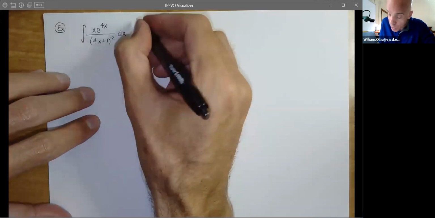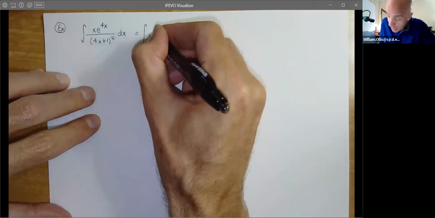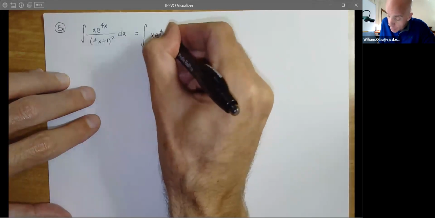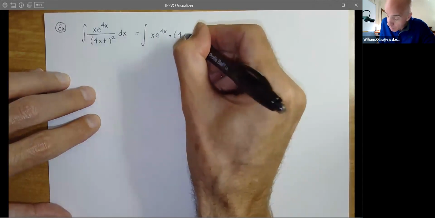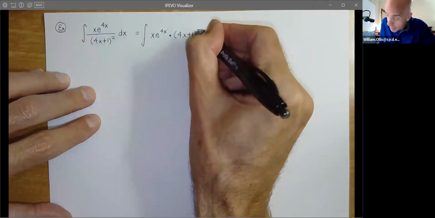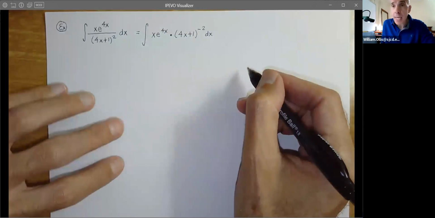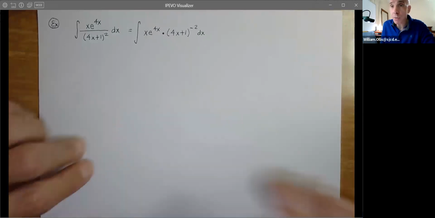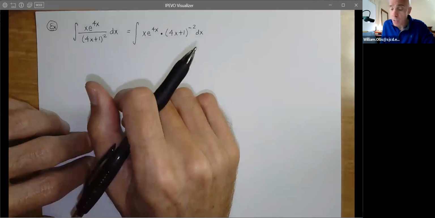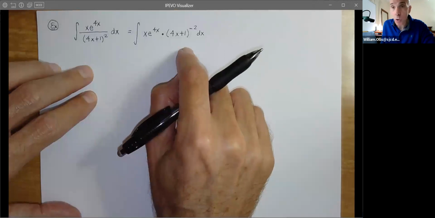So what I'm going to do first is I'm going to write it in a suggestive form. I'm going to write this x e to the 4x times 4x plus 1 to the negative 2, kind of like we did in the last set of exercises. If you don't take the time to study this with purpose, and with utilization of good algebra, you will come to grief. So again, I want you to be sure that when you set this process in motion, you are comfortable.